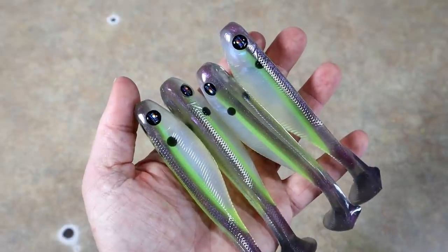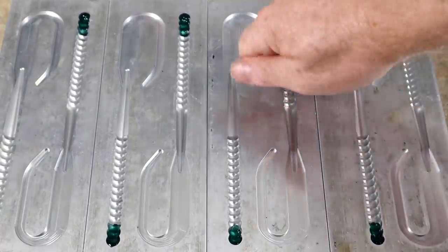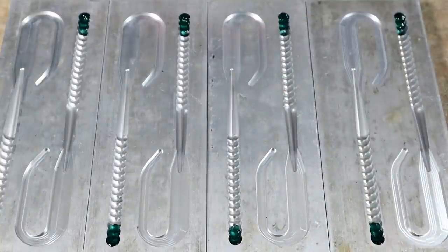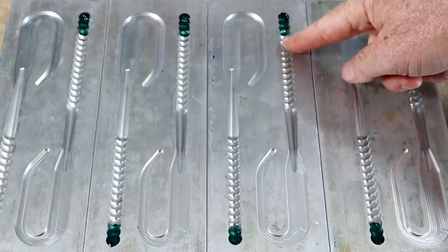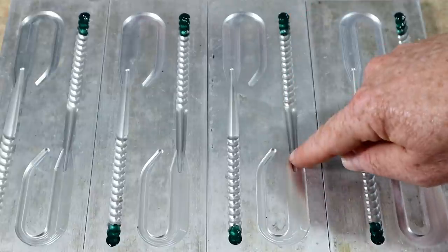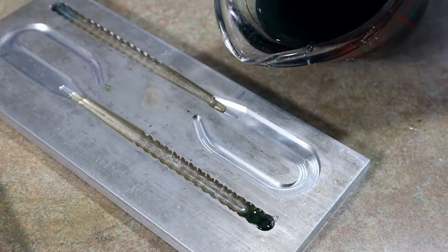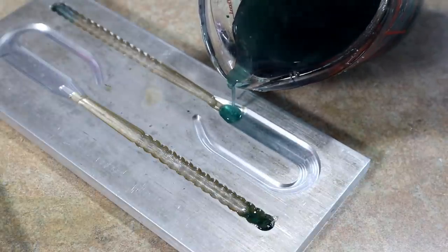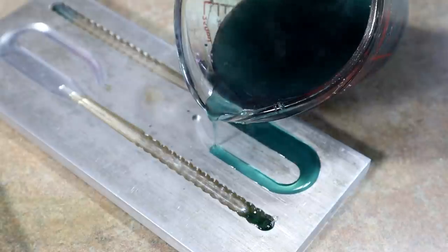I have one more thing to make for him — some really cool ribbon tail worms. It'll be a real simple pour and then we're out of here. This is a ten-inch ribbon tail mold and as you can see it's an open hand-pour style. I have some emerald green just up in the tips, then I'm going to skin pour a layer of light brown, fill that body in with white, then come back and fill the tail section with emerald. Here's the hard part — I'm going to try to pour this tail on camera. I would normally pick the mold up to pour this, but here we go — steady hands.